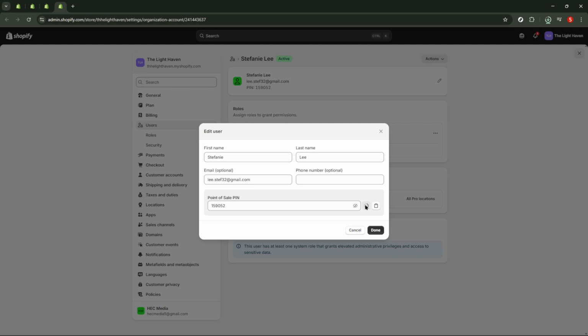Reset is typically used when a PIN already exists and needs to be changed. The Enter option is used when setting one for the first time. Before you proceed, consider your store's policy for PINs to keep them consistent and secure.